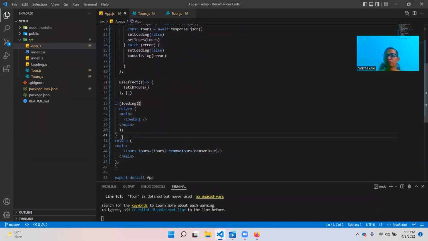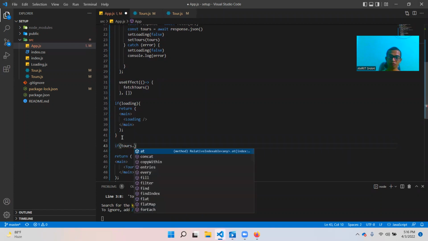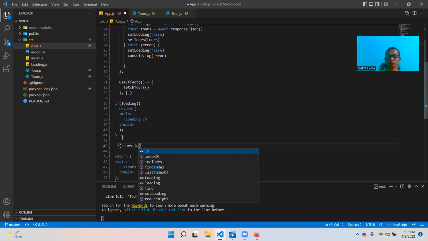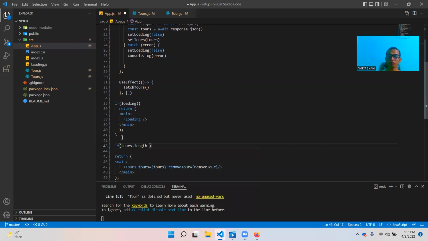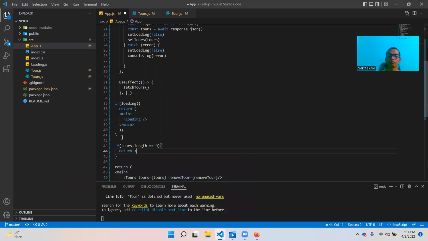Above the return, you need to write some code like if tools.length equals 0, then you should return main.